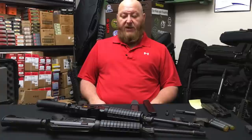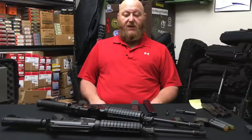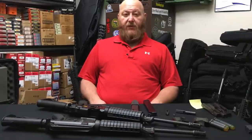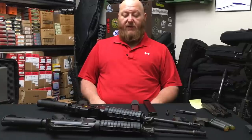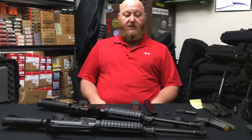I definitely would encourage anybody who has any of these older rifles to get one of the newer buffers, or if you can find one of Colt's adapters that goes to the back of the spring, that will save a lot of wear and tear on your bolt catch. And it certainly will prevent some of the malfunctions from the cartridge cases going into the trigger compartment. That's definitely a well worthwhile upgrade to anybody who has these carbines.